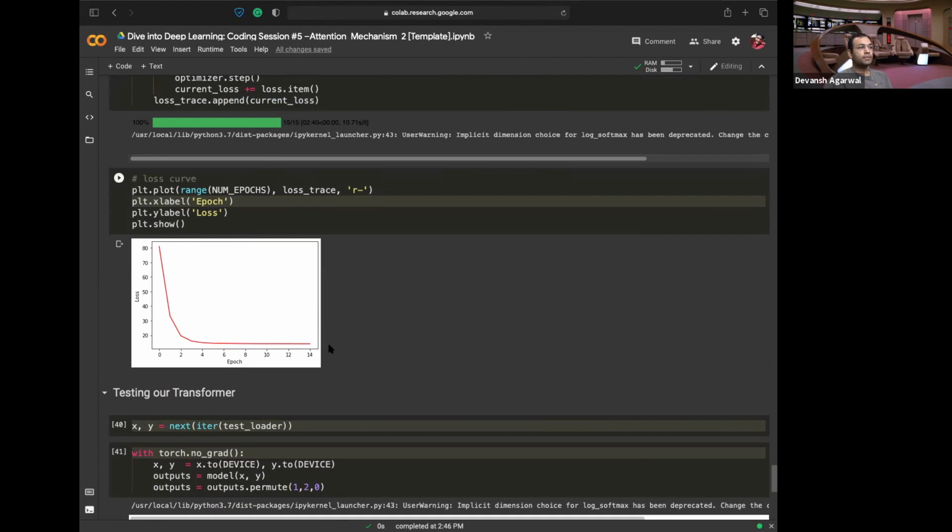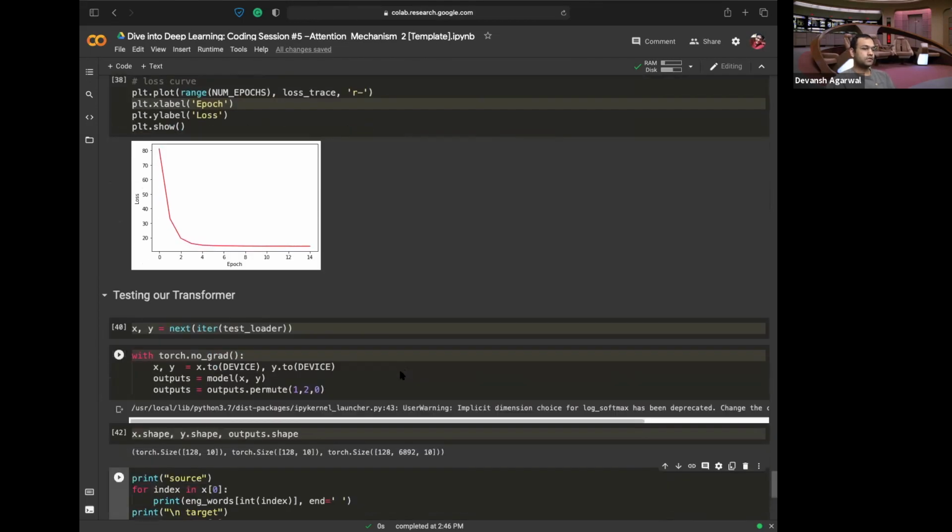So since we have not implemented any learning rate scheduling over here, running it for longer or for a larger number of epochs probably won't help you, and it may lead to the model diverging instead of converging. So there are a few things which need to be added, but this is what I have for you.